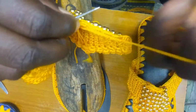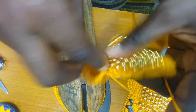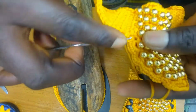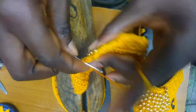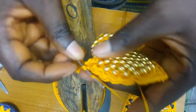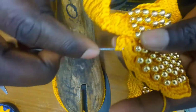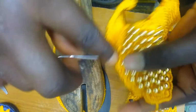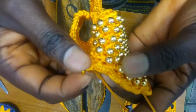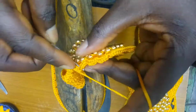Yarn over and pull through. Pull through the loop. One, two, three, four, and five. So you locate the next place, which is here.